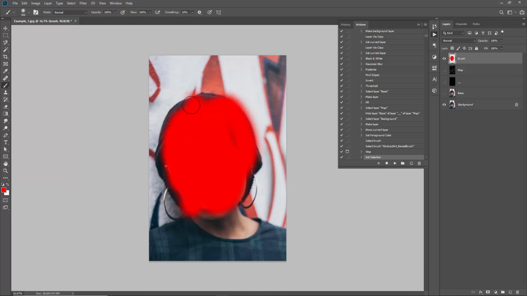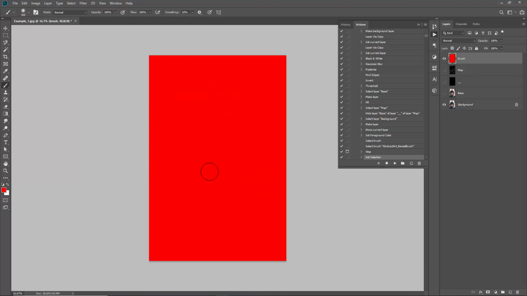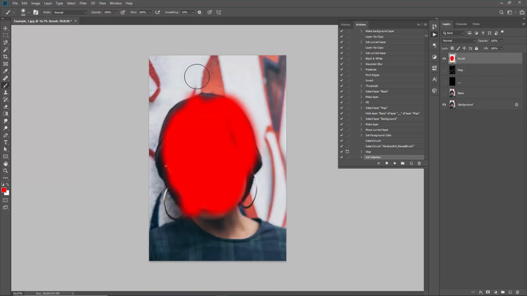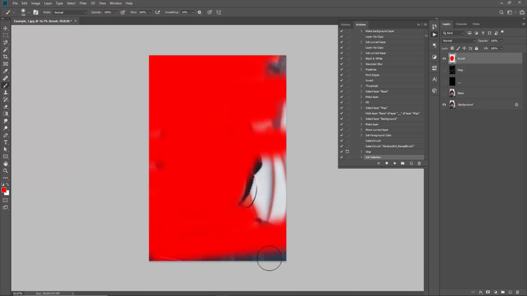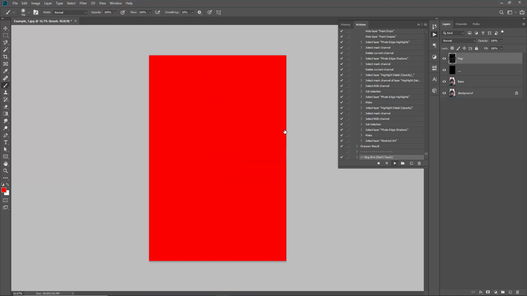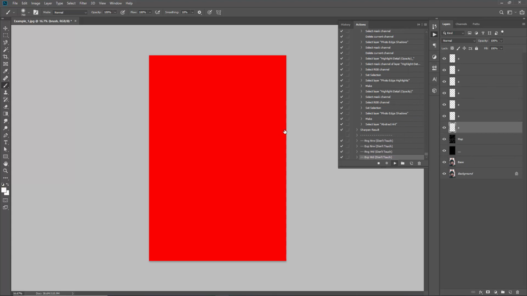Now if you want to quickly fill in your whole photo, what you can do is hold Alt Backspace or Option Backspace, and that will fill your entire photo with your foreground color. Okay, so if I undo that, you can either just use the brush tool and quickly brush over everything, or Alt Backspace to quickly fill in your photo. When you've defined your area, just click play on the action and it will resume playing back.